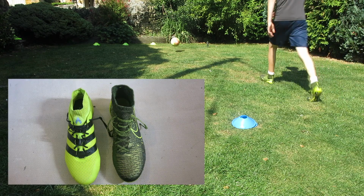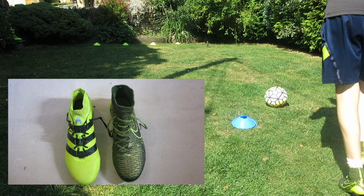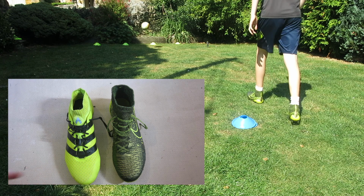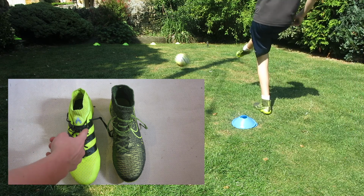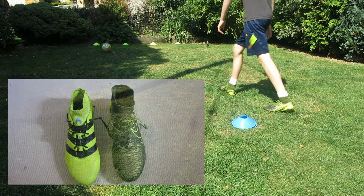For passing, I would say the Adidas boots, just because of how much padding they have down here on the toe box and on the side of the boot here. It just provides a lot more padding and power onto the ball while passing.